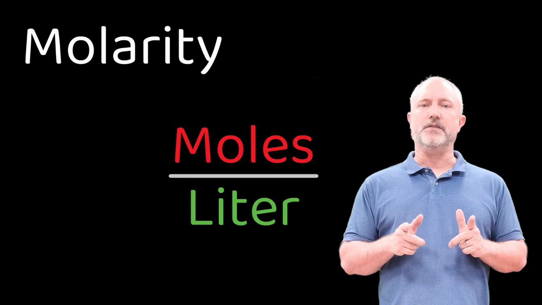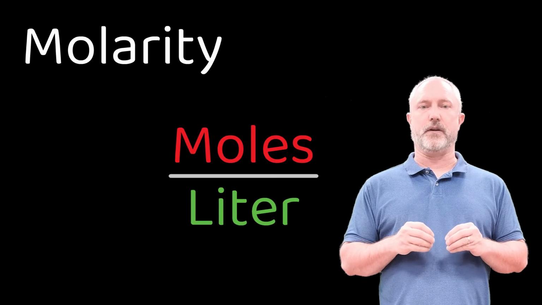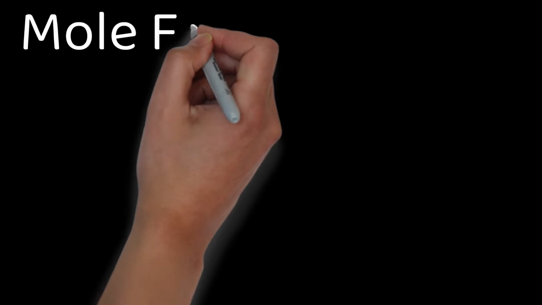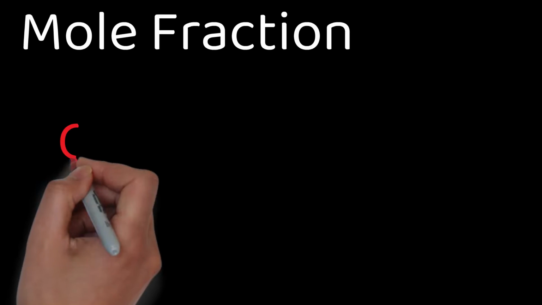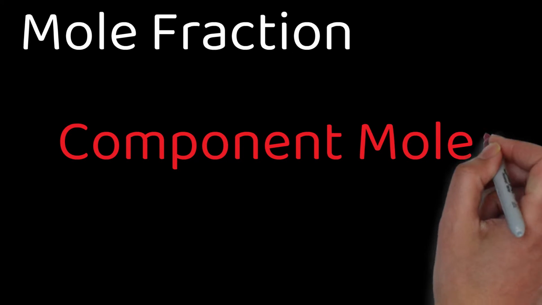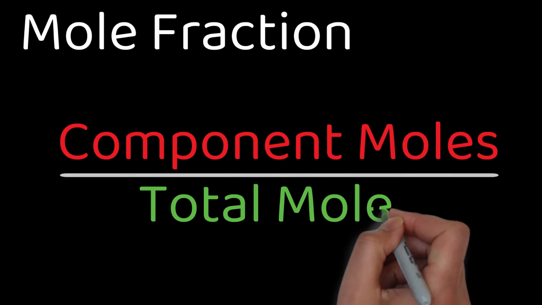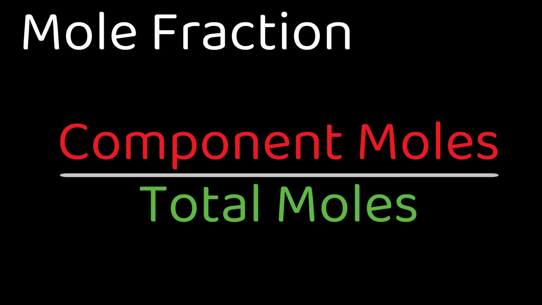We can get around this by using different methods of considering concentrations. One method should be familiar to us. This is referred to as a mole fraction. A component's mole fraction is equal to the moles of that component over the total moles of the solution. We used this in gas law equations before, but it doesn't have to just be restricted to gases.